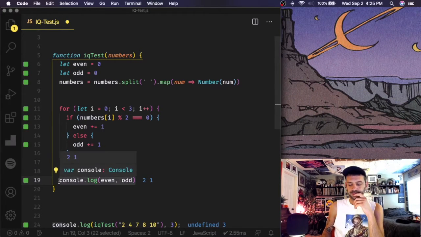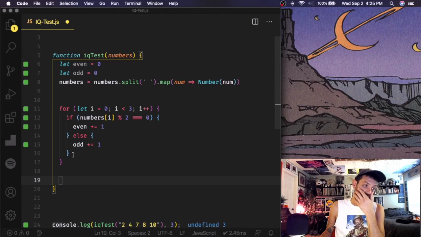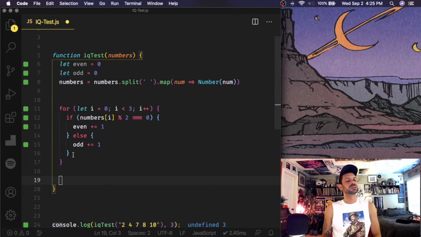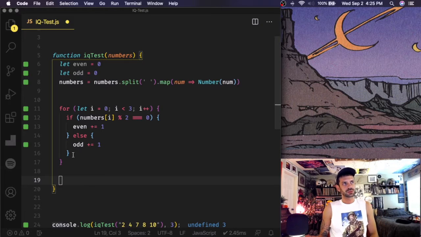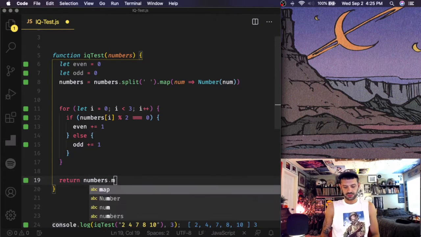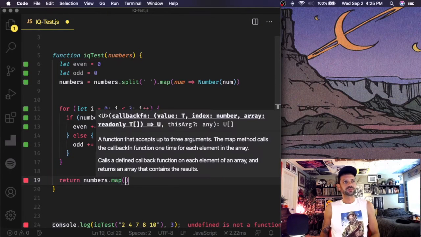So now we can map over our numbers. Let's return numbers.map, taking our num.